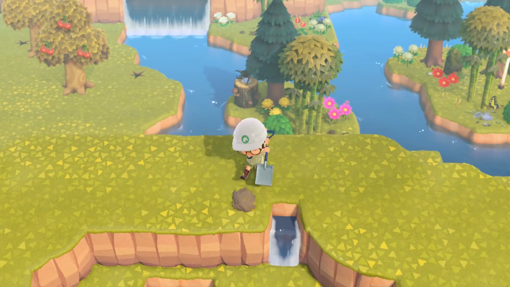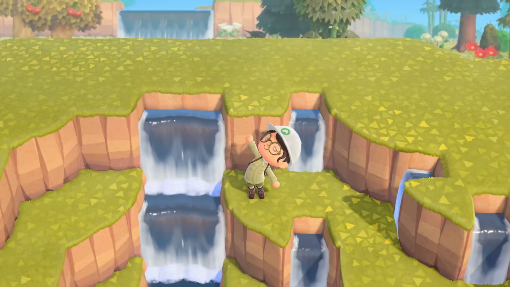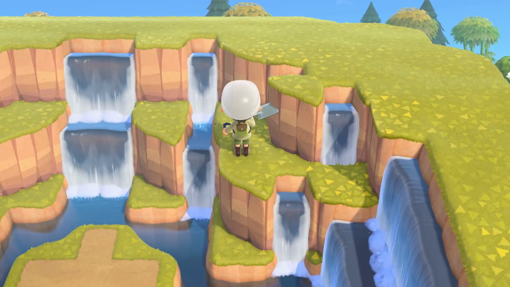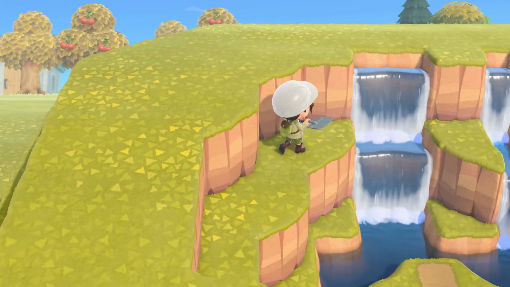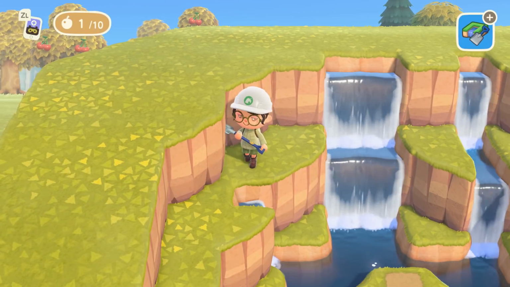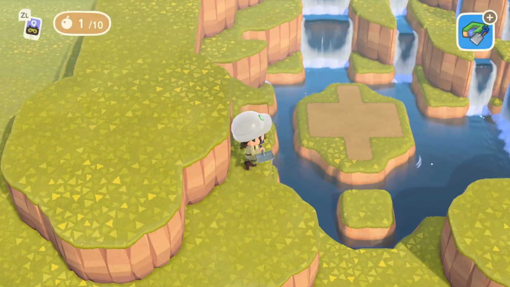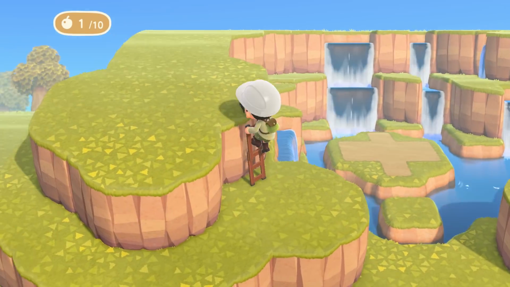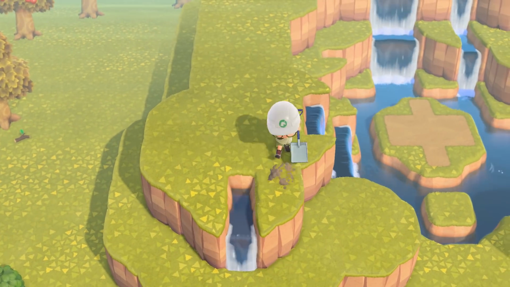Here I started to work on the actual waterfalls of this build, the main part of the entire video, the beautiful waterfall features. I just kind of added them in random spots. I didn't really have any technique or plan. I just started putting waterfalls wherever the waterfalls would let me put them. But overall, I think it turned out pretty cool looking.